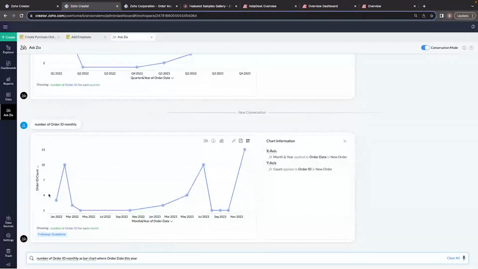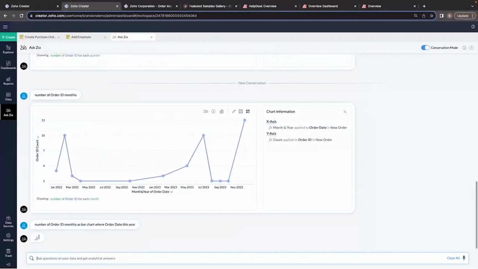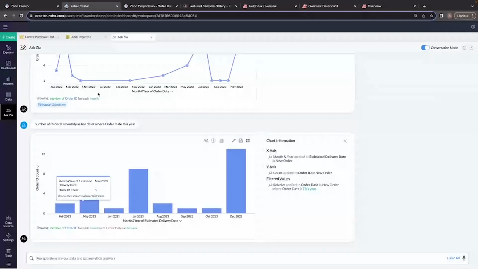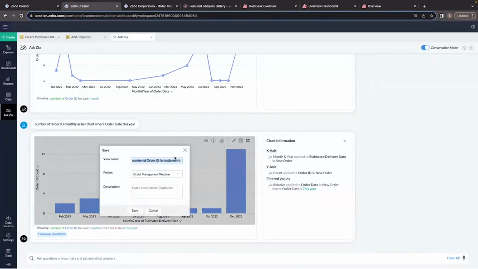You can see here we have a report where we have orders even from Jan 22, May 22. So if I type something as detailed as this, where I want it as a bar chart, with the order date only specific to this year, I'll get a report based on the data that is available in the system. Here you can see I have a report which gives me the orders for this year, Feb 23 to December 23. And let's say I want to save this also as a report.